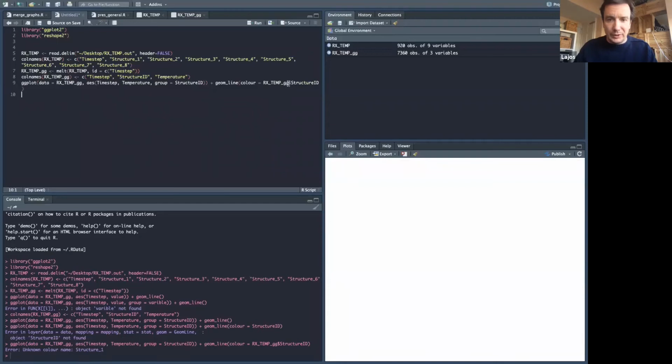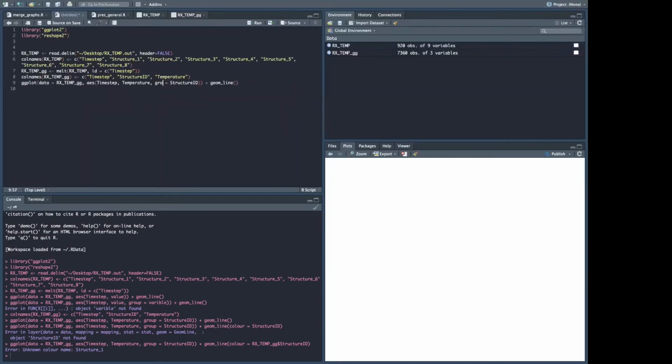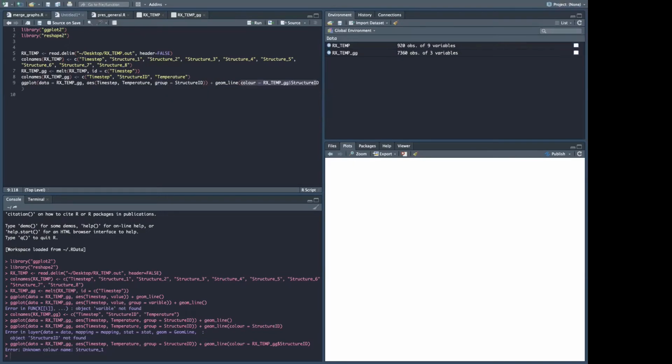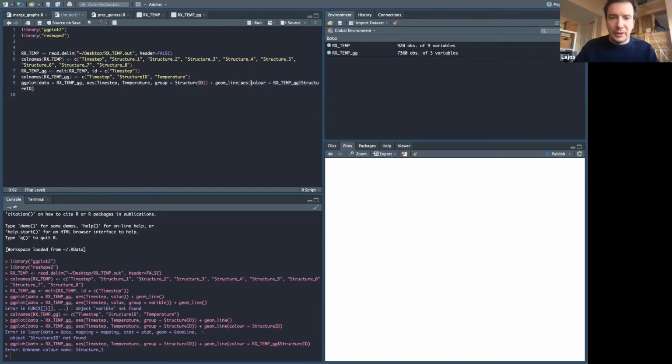Of course, it's not a color name. Yes, you have to put it into aes. Oh, I didn't put the ID. No, before color, it needs to go in aes. Okay. Thanks.